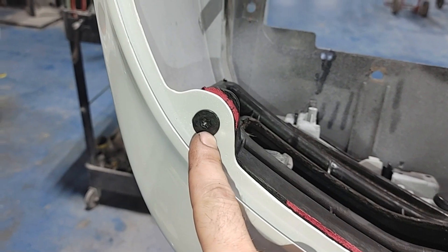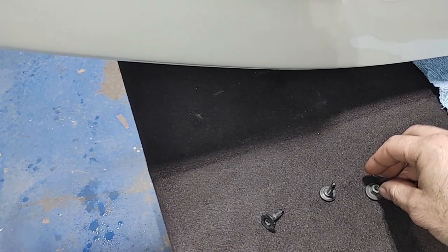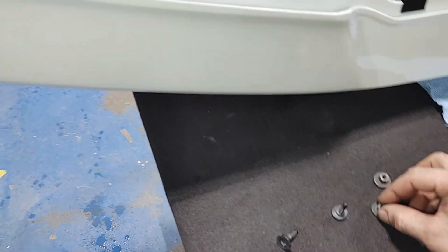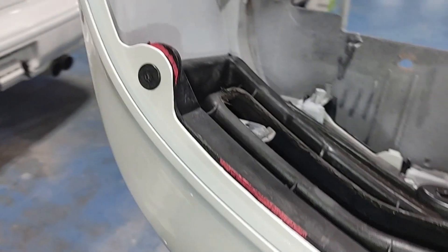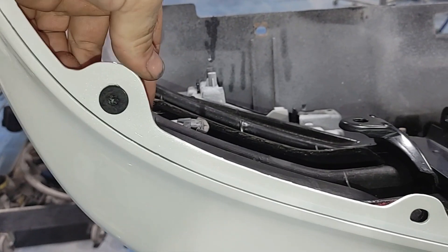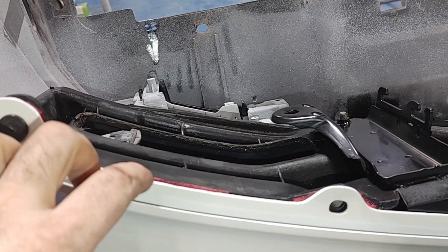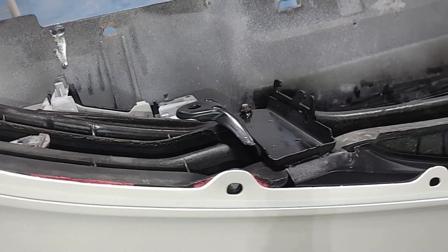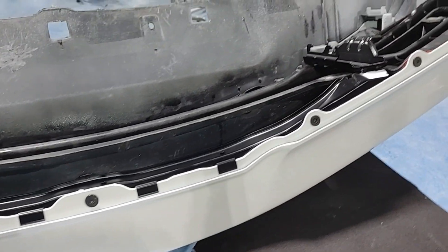The bolts I chose to use for this I robbed from a rear bumper assembly from a Toyota Tacoma. They're a nice flat top flush fitting bolt that looks better than a big hex head sticking up. Also, they are a T30, which is better than having the original Phillips head bolt in the middle because the T30 is less likely to strip out, and you can see how much more adjustability you have as opposed to using the plastic clips. Obviously this requires test fitting the bumper several times to make sure you get those bolts tightened in just the right spot, because it's very hard to try and get to those bolts to tighten them with the headlights in the way and the bumper mounted on the car.